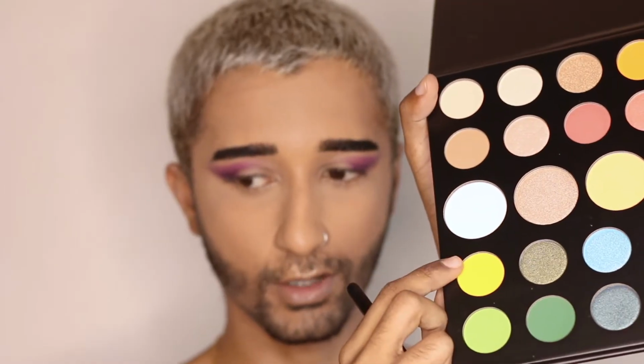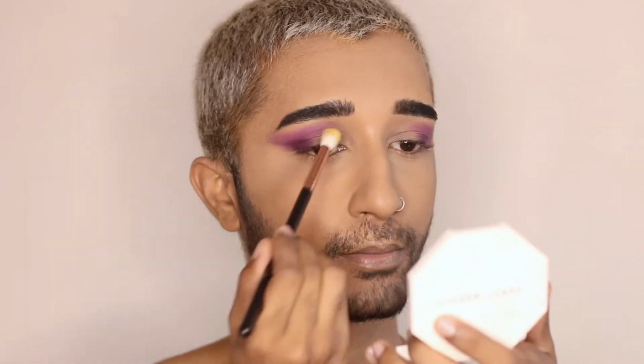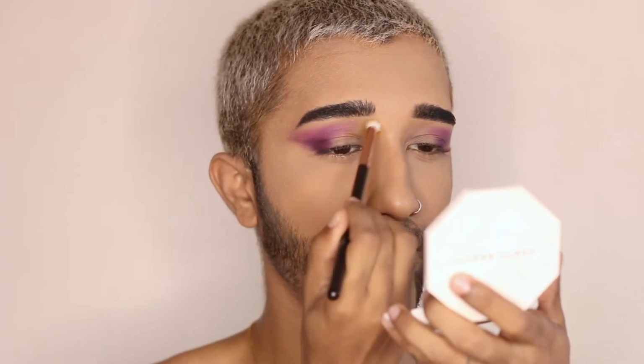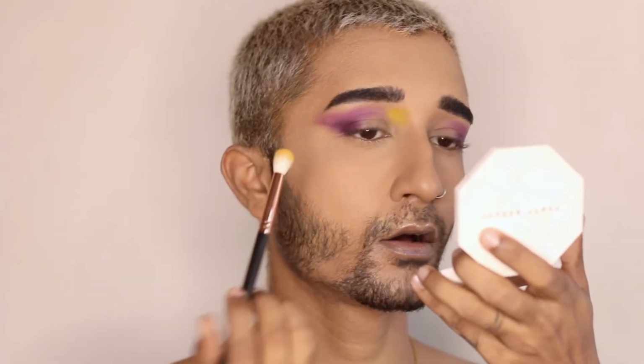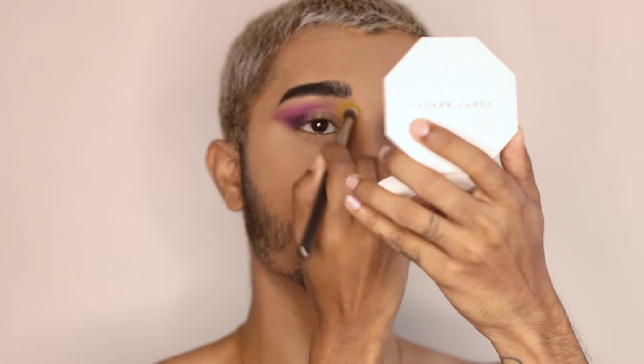So now I'm going to take this yellow, the color that I'm so excited about. The shade name is B. Okay, little kickback, that is okay. I'm so nervous. I so want this to show up on me. Wait, you know what? Before I be a complete bitch, let me take a more denser brush. Come on, you can do this.